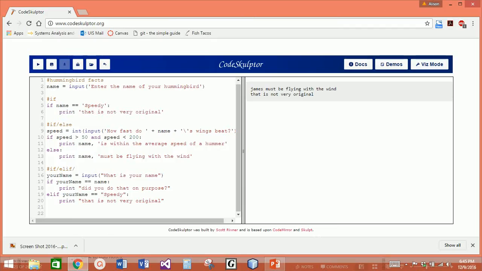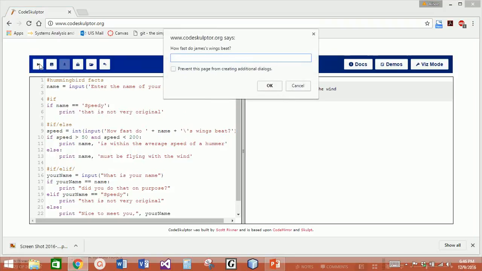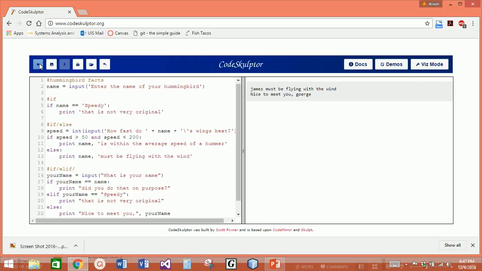So let's practice that. How about if we practice it on the if, elif that we're using with your name. And if I add a default else here on the end, if it didn't drop into the first or the second bucket, it's going to do whatever I put inside of this else bucket. And what I'm going to do is put in there, nice to meet you, James. And I'll comma separate that from your name. So let's test that. Say my name is James. My hummingbird's wings beat at 25. Your name is George. And I have dropped into the else bucket.